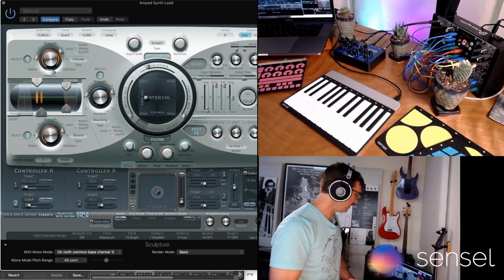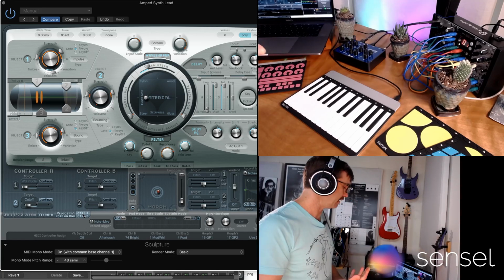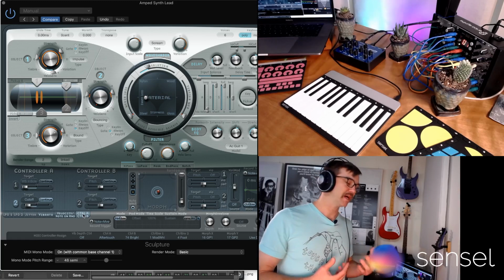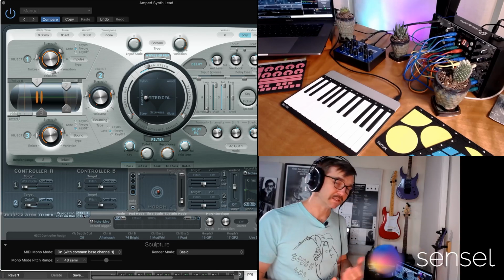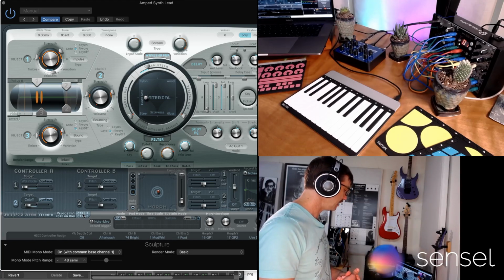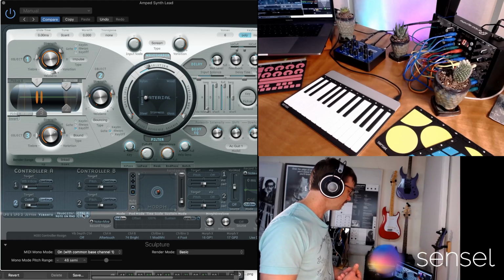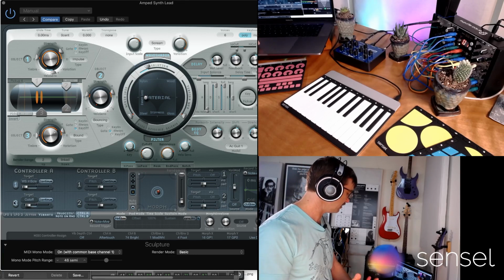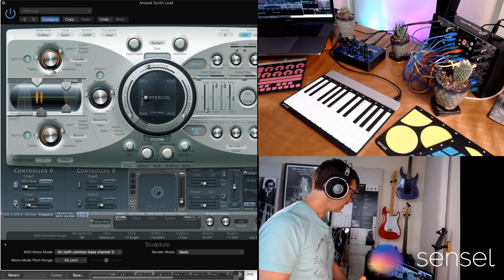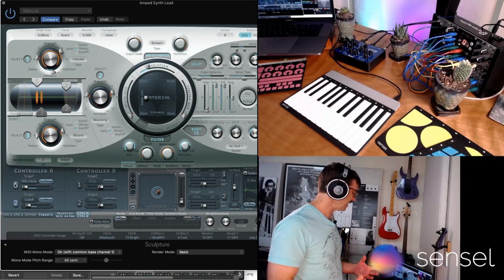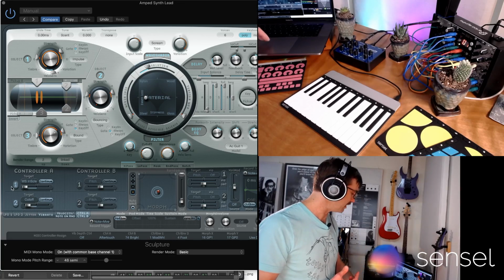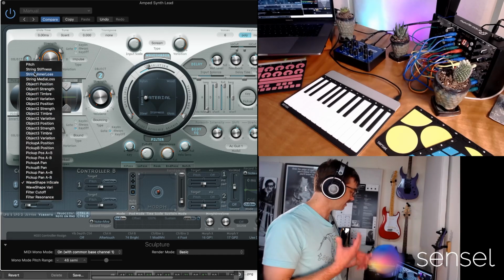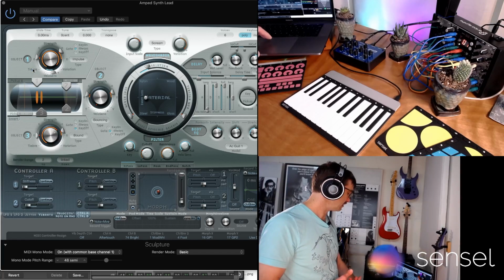Controller A and Controller B, and then here we have sort of like our modulation matrix that we found in Retrologue and Padshop, or in Quanta, but it looks very different and very 2002. For Controller A, the buttons are the little numbers, so you turn them on and they highlight. Controller A1 is now active, and I can make that target a physical property, like string stiffness, and then you can set a depth to that.